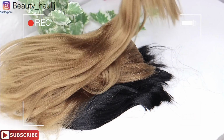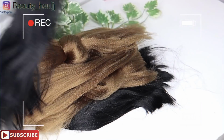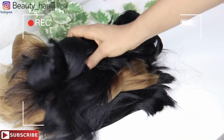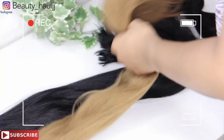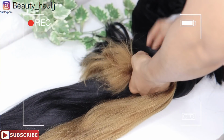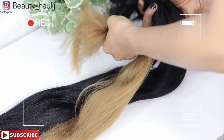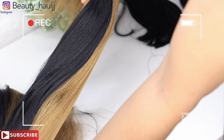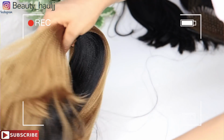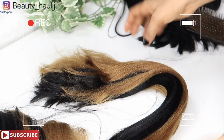So yeah, I just went ahead to start styling the hair. And again, I didn't combine the 2 extensions, the two colored extensions, because I want to have this mixed look. After cutting the extension, I went on to brush the hair so that it will give me this neat look. And before brushing the hair, I applied hair cream just to further smoothen the hair.